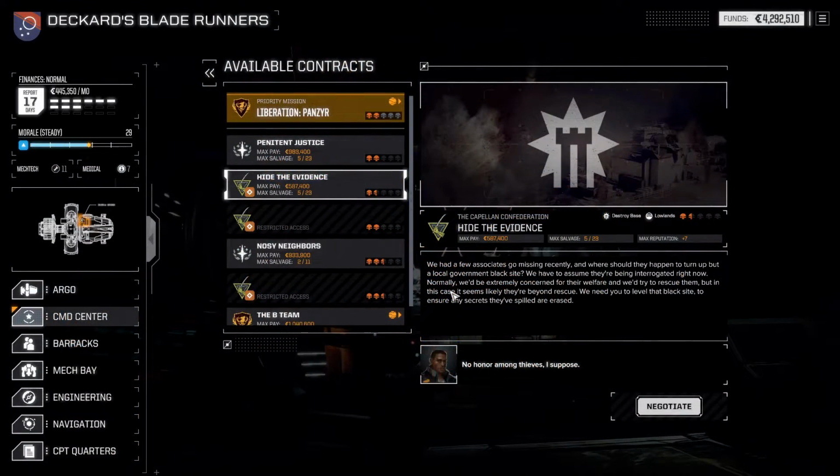Our next mission is Hide the Evidence. This is a destroy base mission. We have a few associates go missing recently, and where should they happen to turn up but a local government black site? We have to assume they're being interrogated right now. Normally, we'd be extremely concerned for their welfare, and we'd try to rescue them, but in this case, it seems likely they're beyond rescue. We need you to level that black site to ensure any secrets they've spilled are erased.